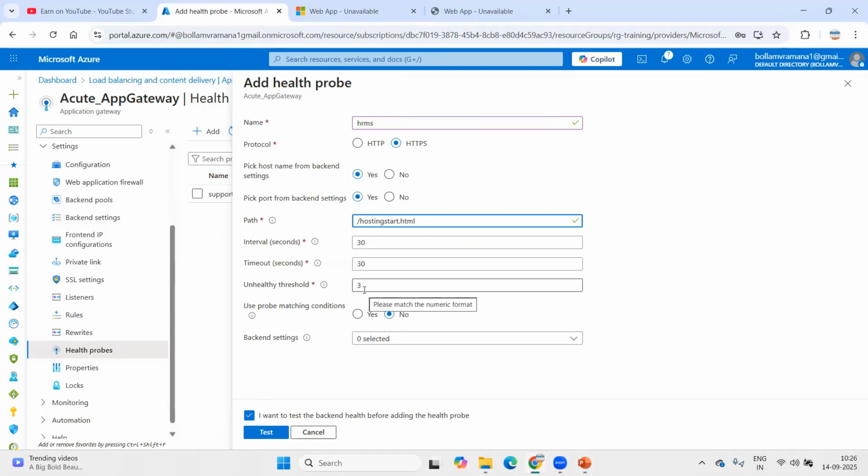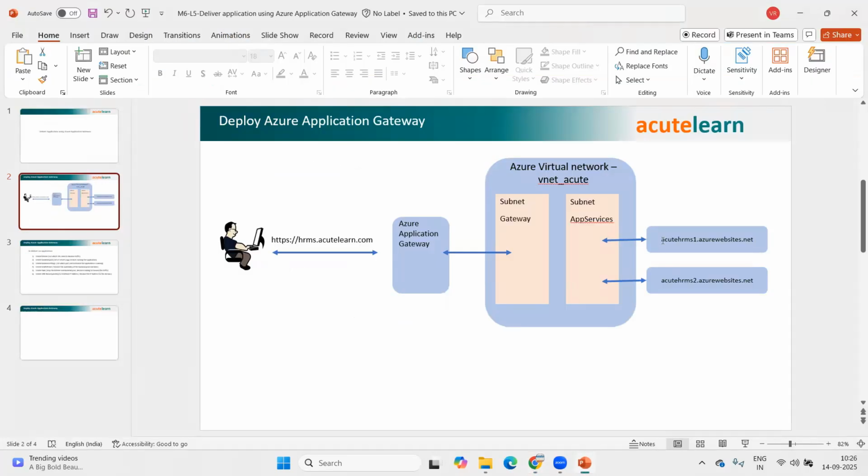For 3 times, there is no response. 30 seconds, no response, count number one. Again after 30 seconds, it checks, no response, second count. After 30 seconds, it waits. Third count, now it reads that this app service is down. Then it will not forward the traffic to this particular one.